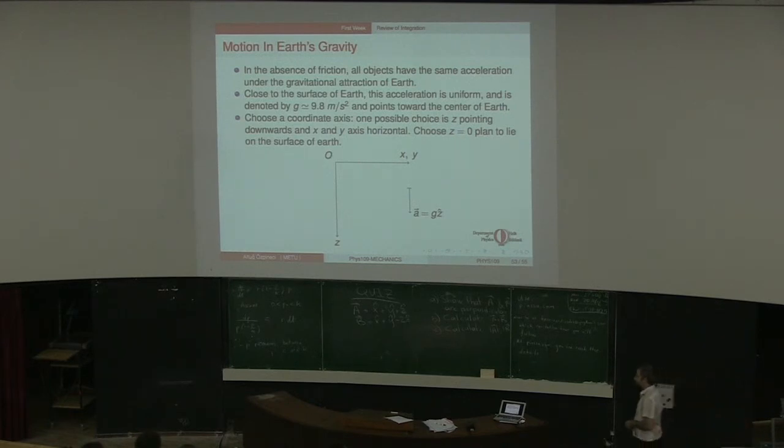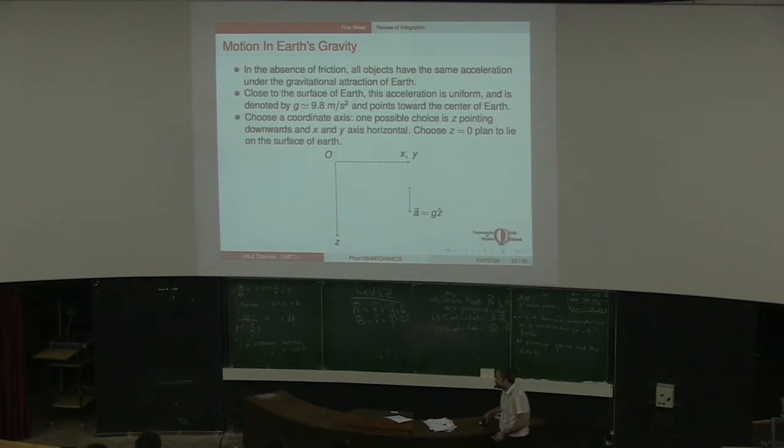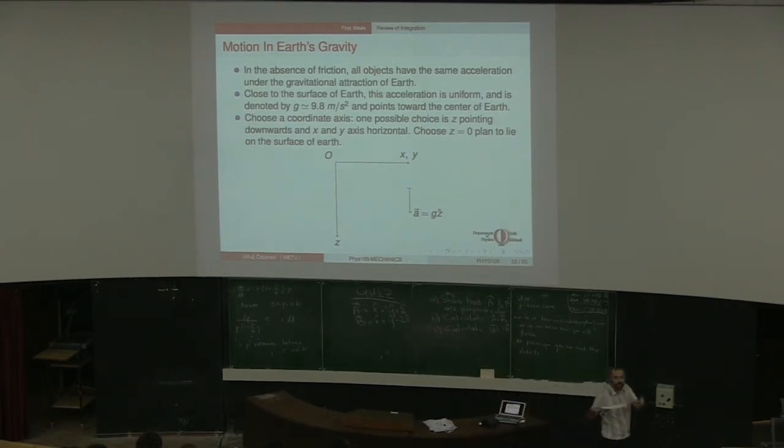And if I throw these two objects at the same time from the same point, they will both fall almost at the same time on the ground. They have quite different weights, but they will still fall with the same acceleration. Of course, this is not true if I just take a piece of paper and drop these two things. They will, of course, fall at different rates. This will fall first, this will fall, I don't know when, because of the air resistance.